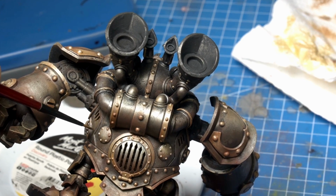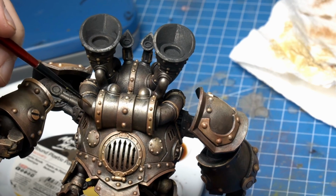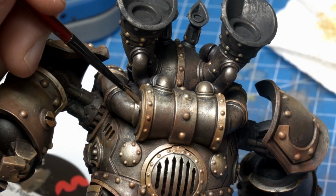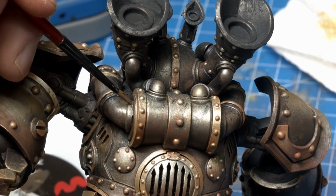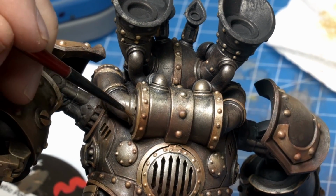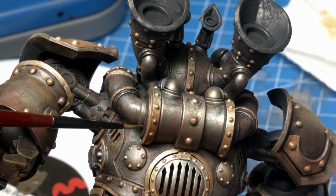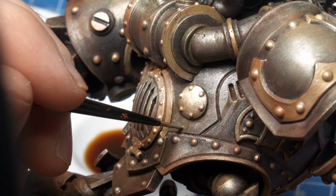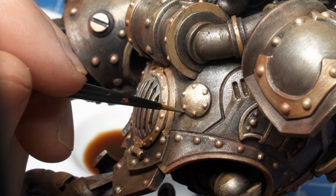Once again, these effects are best applied together. If you can get a collection of them and build up an effect using multiple colors and textures, it emulates real world materials nicely. So any area on the model that looked to be a hatch or a pressured riveted plate that may have water or liquid or oil seeping out of it, I used these technical effects to start dripping down the sides.